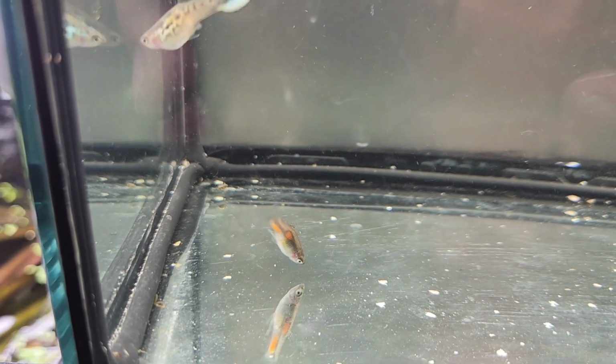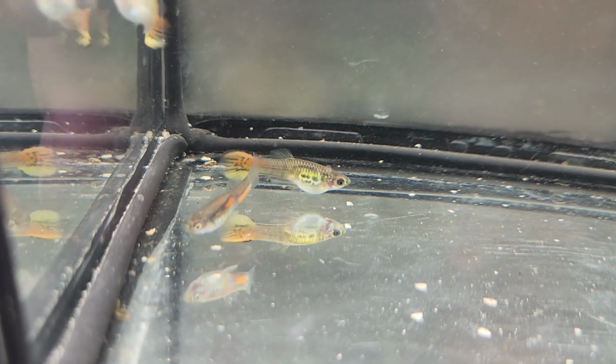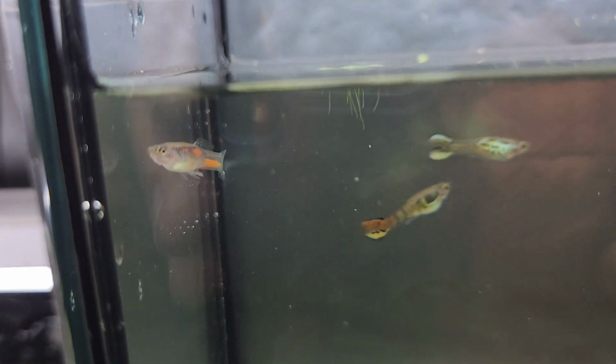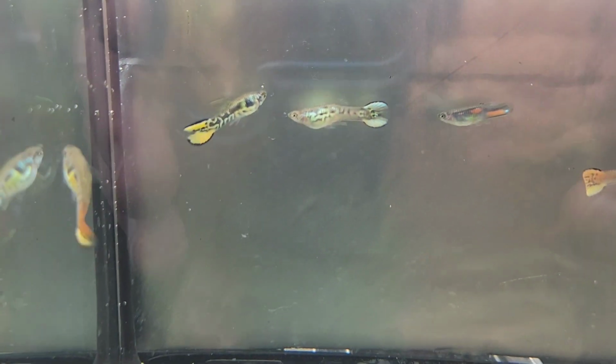If you want to keep a line strong and keep developing your line and get rid of this, you just got to keep breeding them back and forth. Keep freshening up that bloodline. Or else you're going to keep getting more of these if you leave them in there. And that's not what we want to go for, because it's not an ugly fish, but it's just not what I want to create.